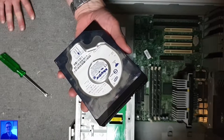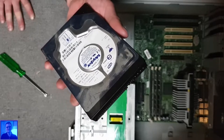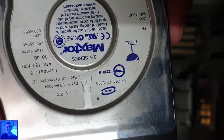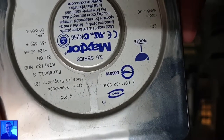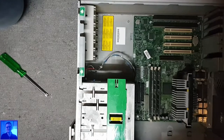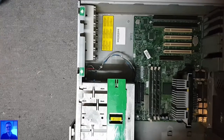30 gigabyte, Fireball 3. Oh my gosh, how old is this thing? Oh, date. It says 30 January of 2004. Wow. It's like 15 years old. Oh my gosh. So let's see, the timer says 5 minutes. Okay, we can go further.